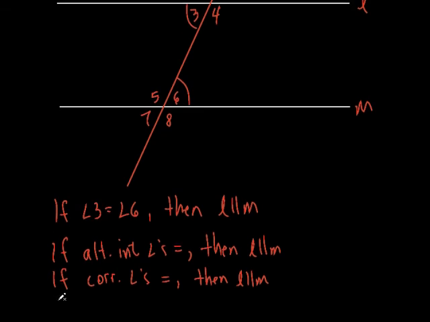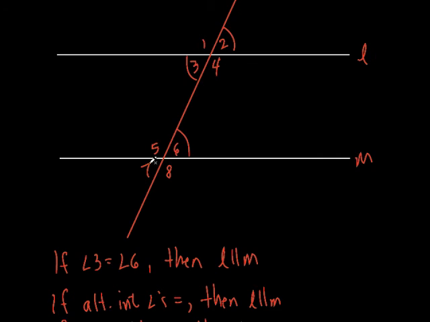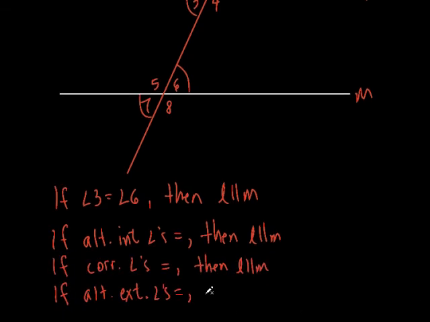Let's do some more. What's another one? If alternate interior. Right. So let's do that. I'm sorry, alternate exterior. Thank you. If alternate exterior angles are equal to each other. Okay. So let's go back to the picture. So let's say I knew that 2 and 7 were equal to each other. All right. So if I knew that 2 and 7 were equal to each other, what do you think I can say about those two lines? They're parallel, okay? You getting the gist of this?